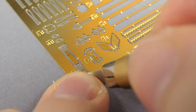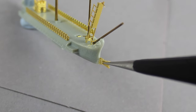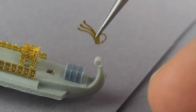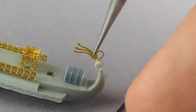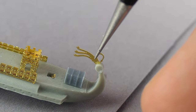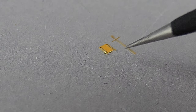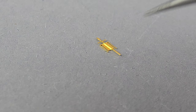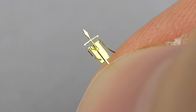The battering ram, a fundamental weapon of a self-respecting ship in those days. I have to admit that this set is really detailed for such a small scale. This is what the Roman banner, not yet painted, looks like.